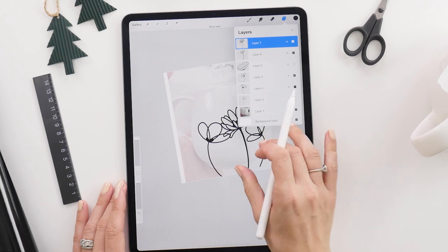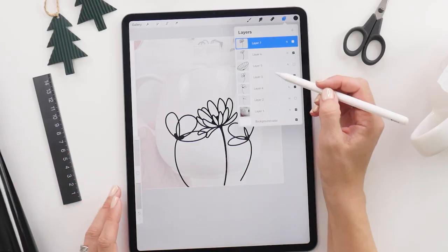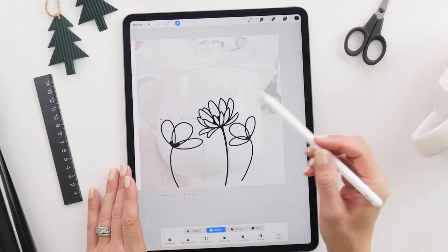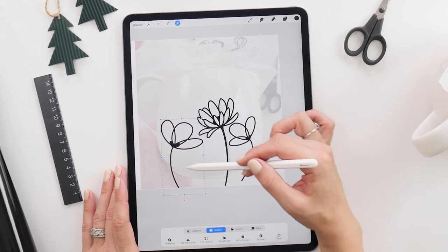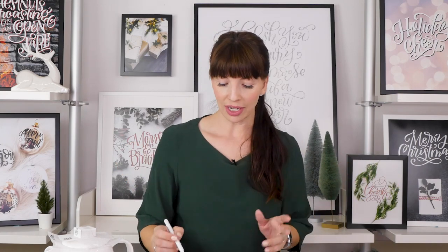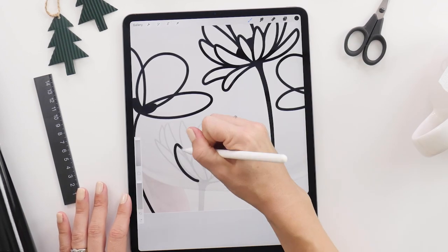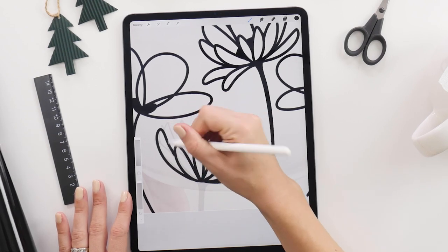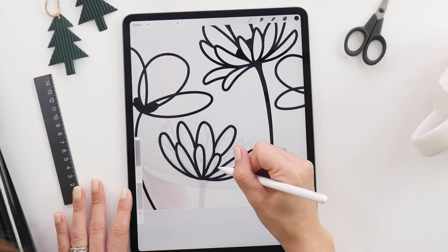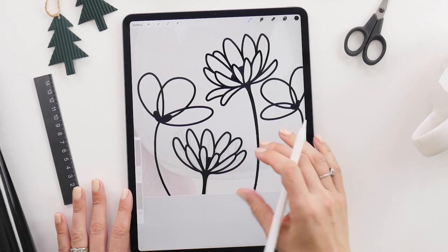Once you have your petals in, draw that center to your flower and your stem. One thing that can also make your flower look a lot more natural is to have a few petals coming down - not just ones that are cupped up. Simply add them off the bottom point of your flower: take a little teardrop off down the side, and even one on the other side as well. Now let's turn our other floral layers back on. You'll see there's an issue with the way they all sit together, which is totally fine - that's why we're putting each design on a separate layer.